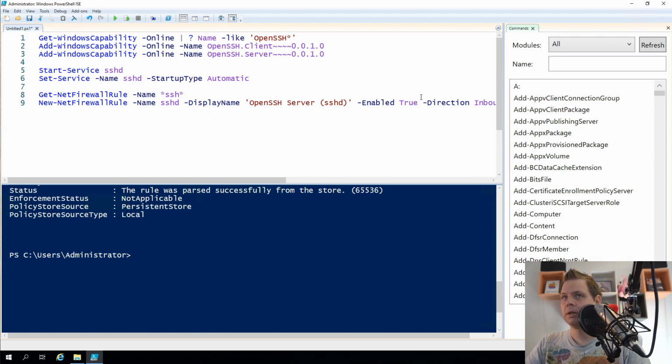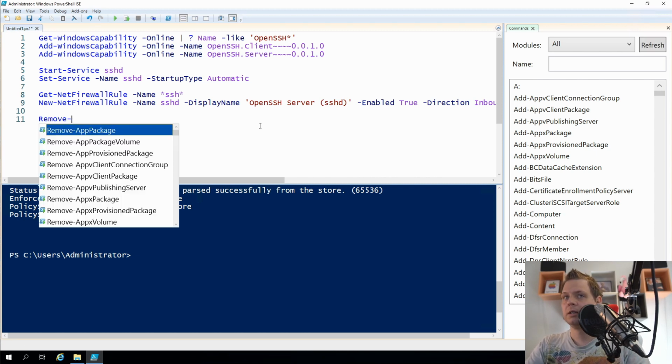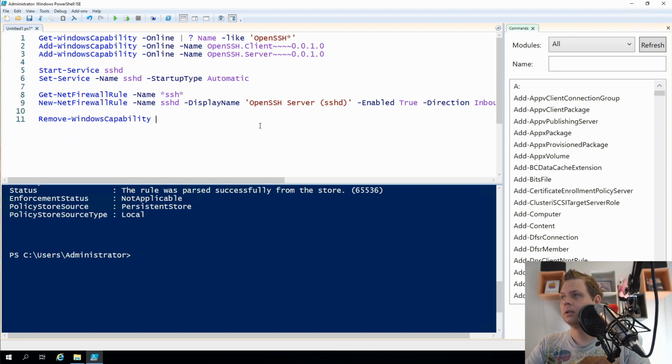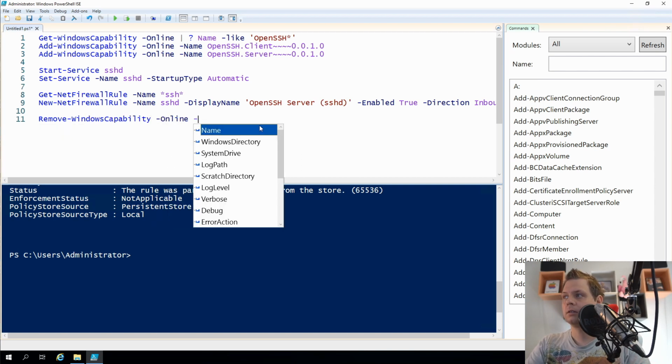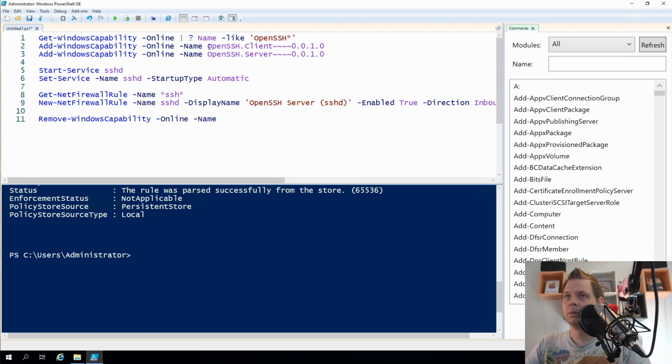But one more thing before we are finished here, I will show how you can uninstall the service again if you don't need it anymore. What you can do is just say Remove-WindowsCapability, online, name, and then copy this name and copy this down.